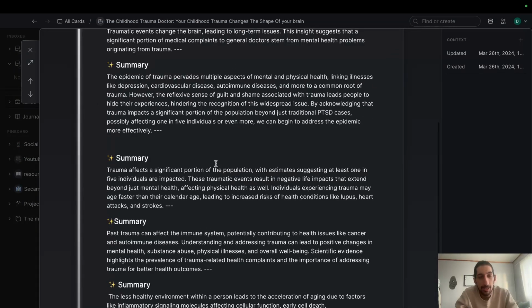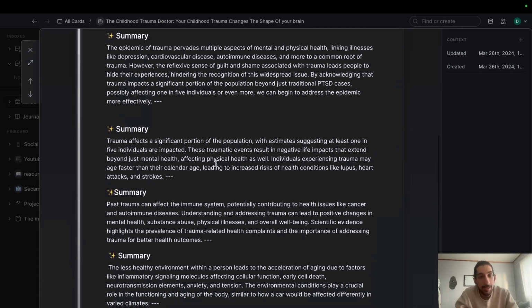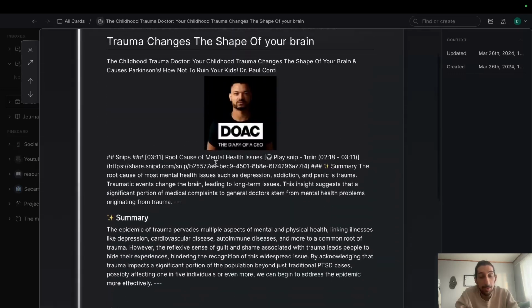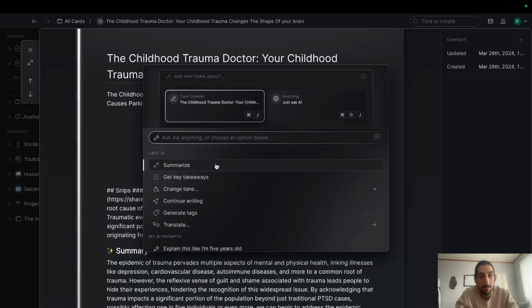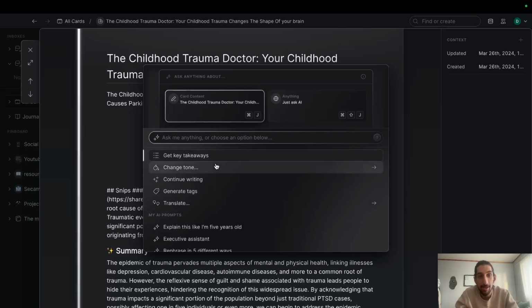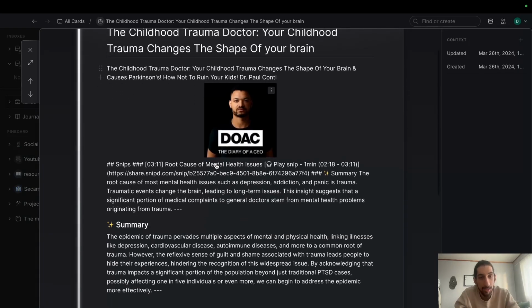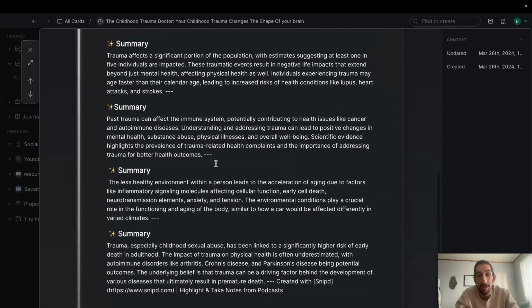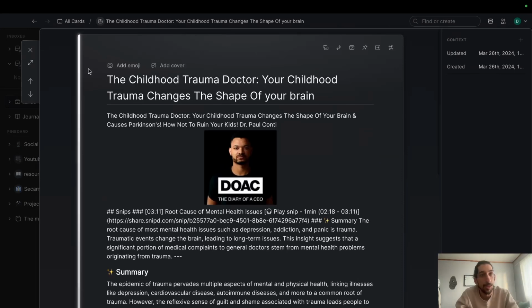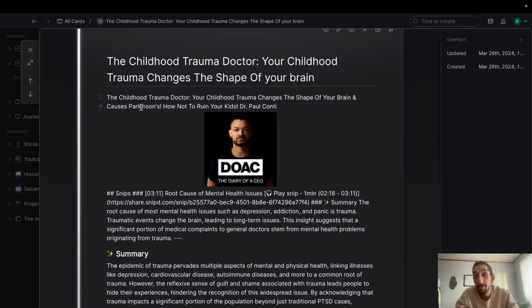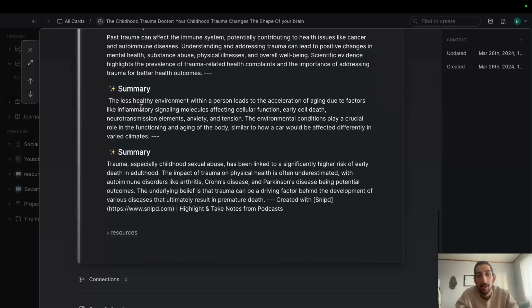Here is a podcast, and I can easily go through this, and I can use AI inside of this just by pressing Command J. I get the AI palette here, and I can do a lot of things here, or I can have custom prompts. I won't do this for this specific note simply because this is already summarized by AI, so I don't need to summarize it myself. It has basic markdown functionality, so you can use markdown inside of here as well.